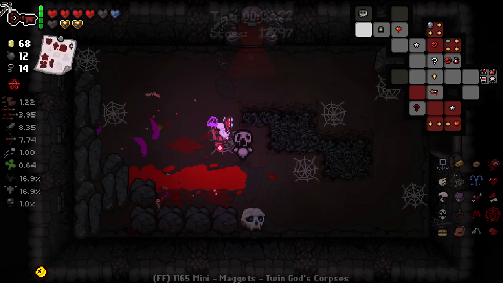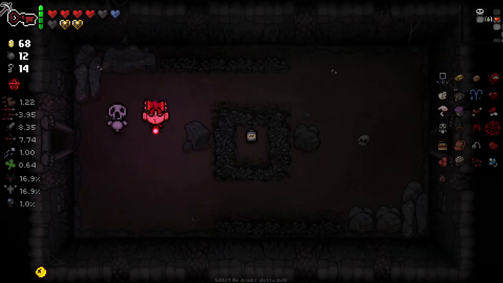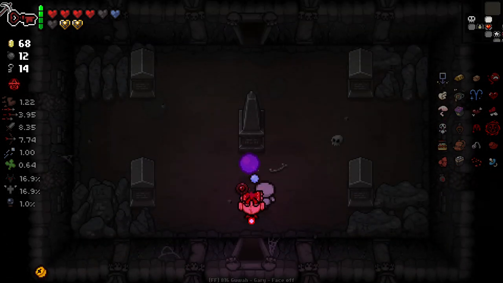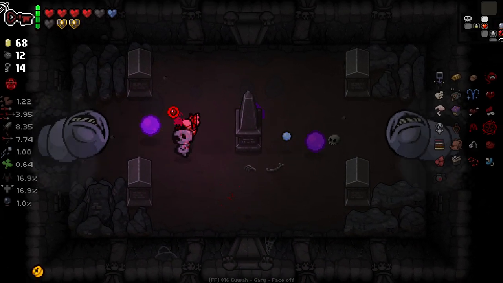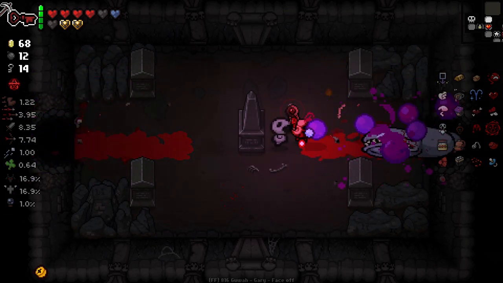I mean, we have already found the ultra secret room. We don't really have much else to look for here. We do have the item room to look for, though, which I still haven't seen. Should probably try and find that. Two big boys. That one died very quickly. I like that.